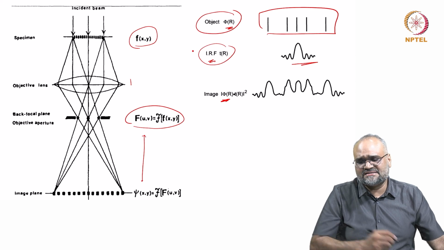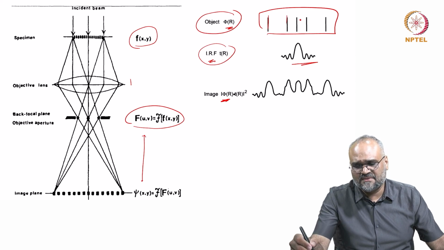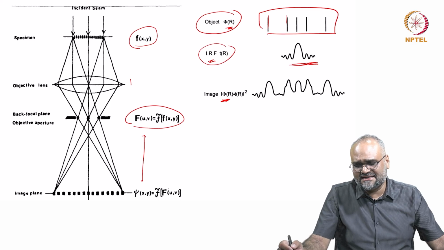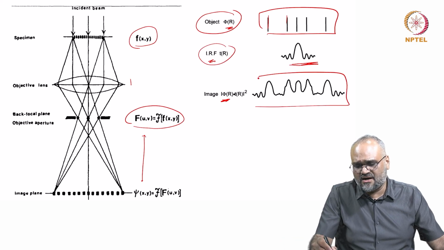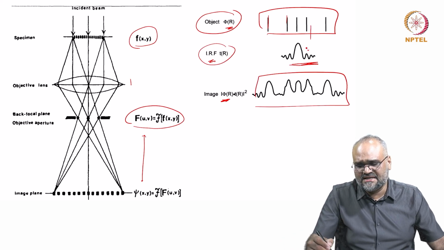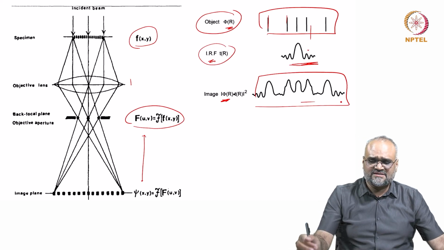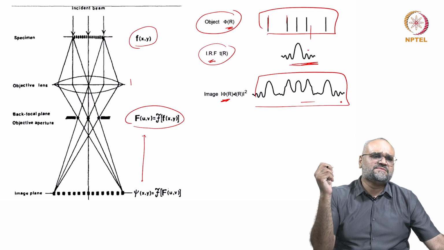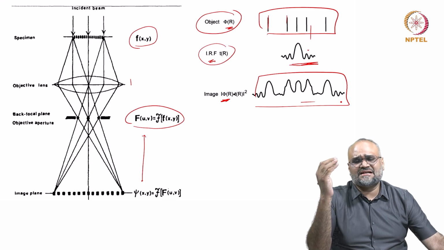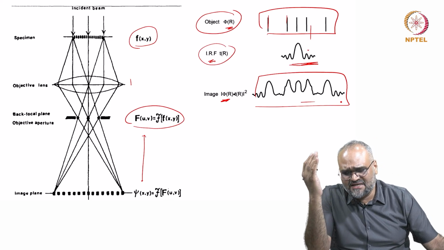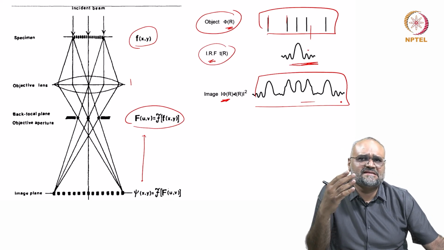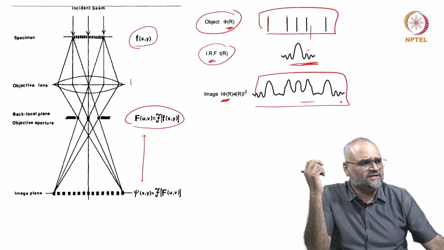And as you can see, if my object is like this, and if my point spread function due to the imaging device is like this, the image I record now is a convolution between these two quantities, and it starts appearing like this. Now, here is what we also introduced in terms of the lens transfer function or the aberration function as well, and then the ideas of contrast transfer function were introduced.